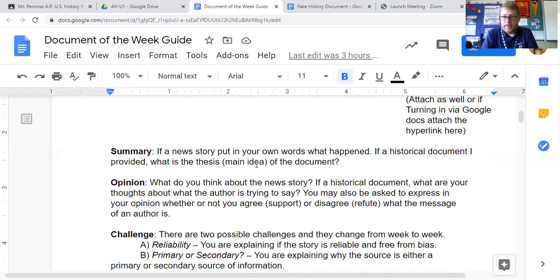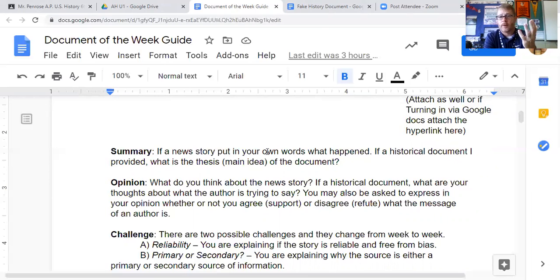If it's a news story, I get this one all the time. You get to pick news stories, I think in 2 weeks. And if you pick one, every once in a while there'll be a headline that says, bank robbers caught in getaway car. And then someone will write in the summary, oh, these 3 guys were robbing a bank. I hope they catch them. What? The headline says bank robbers caught.